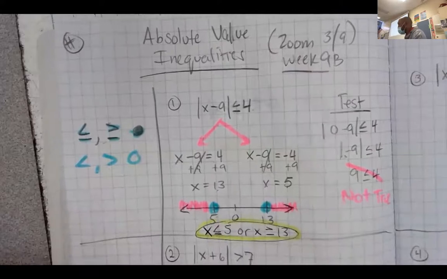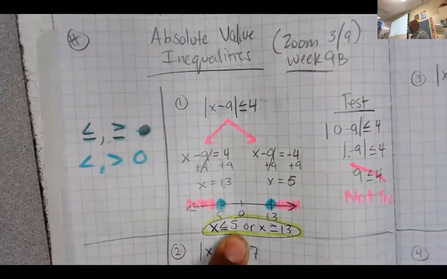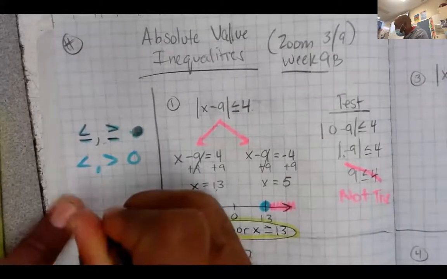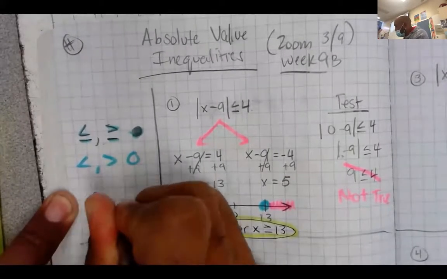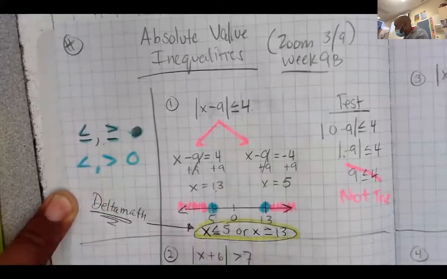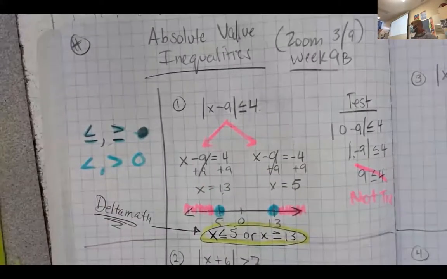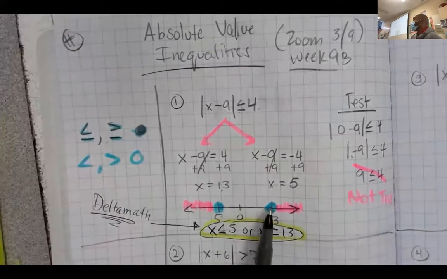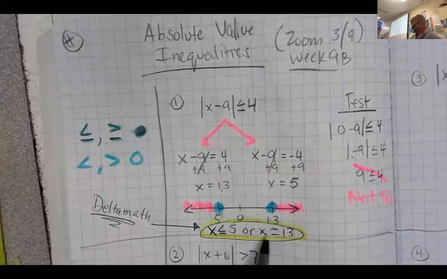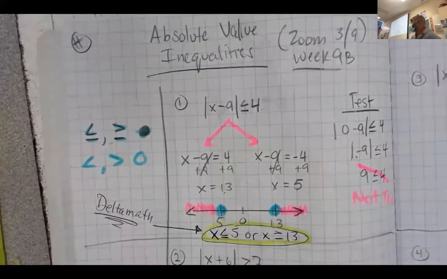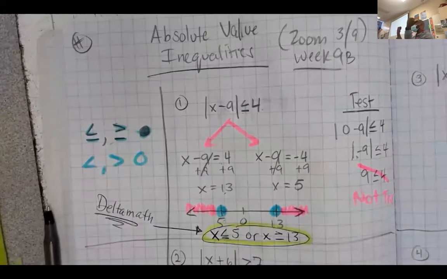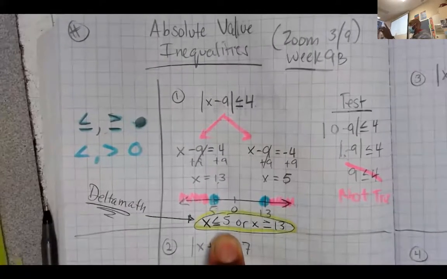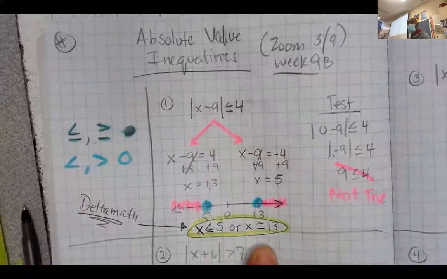Now, for the purpose of Deltamath, you need to know how to do this one, okay? So let me write that here. This is for Deltamath. So as you guys are working through those problems, that's how you answer it, all right? When you look at the example online, it'll show you the graph, but what they want you to do is type this right here. All they want is that. Okay, so once you type your graph, if you got them going both different directions, you know it's going to be an or. All right, it's going to be like one inequality or another.